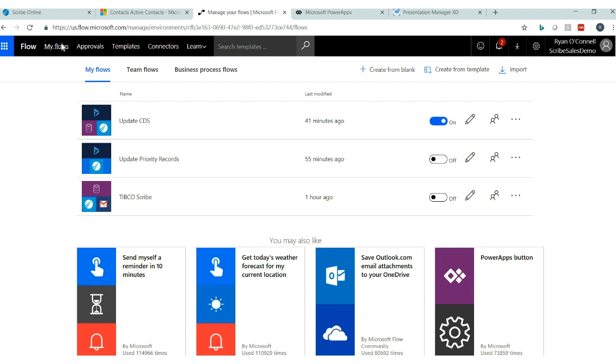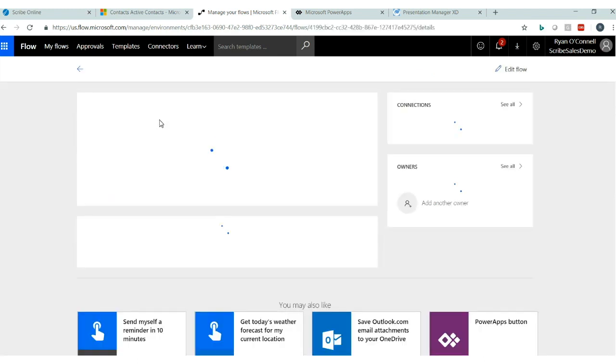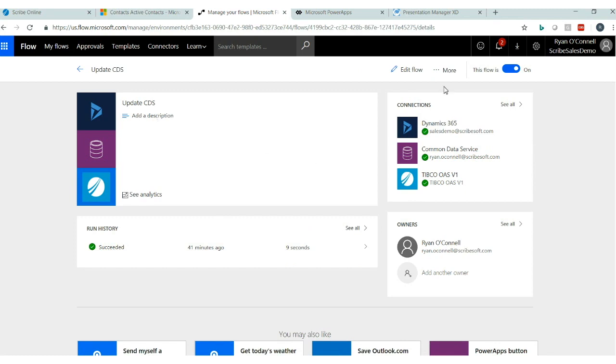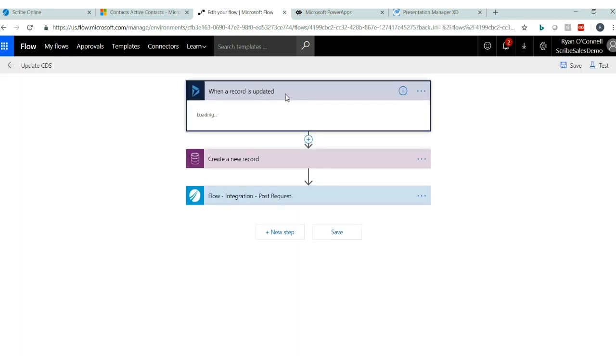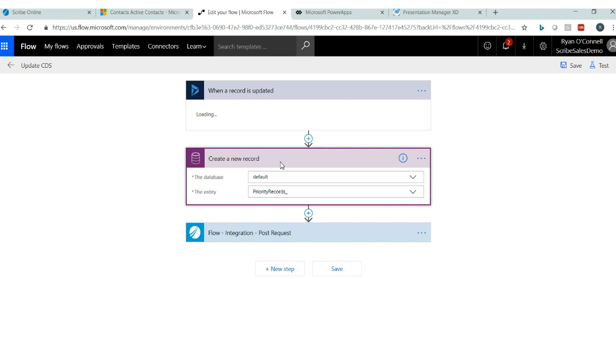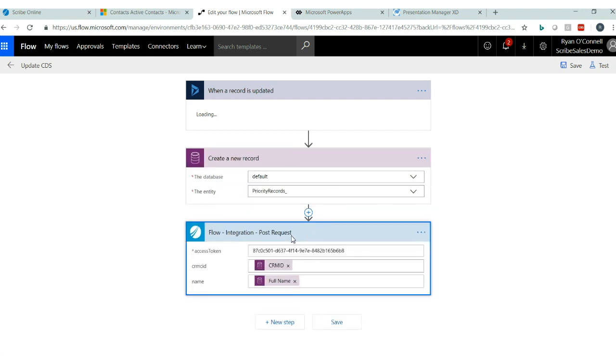What I've got here is a situation where anytime a record is updated in my Dynamics environment, it's going to create a record in my Common Data Service, and then it's going to trigger this integration job, which is actually a custom connector to call back to Scribe Online to trigger an event.